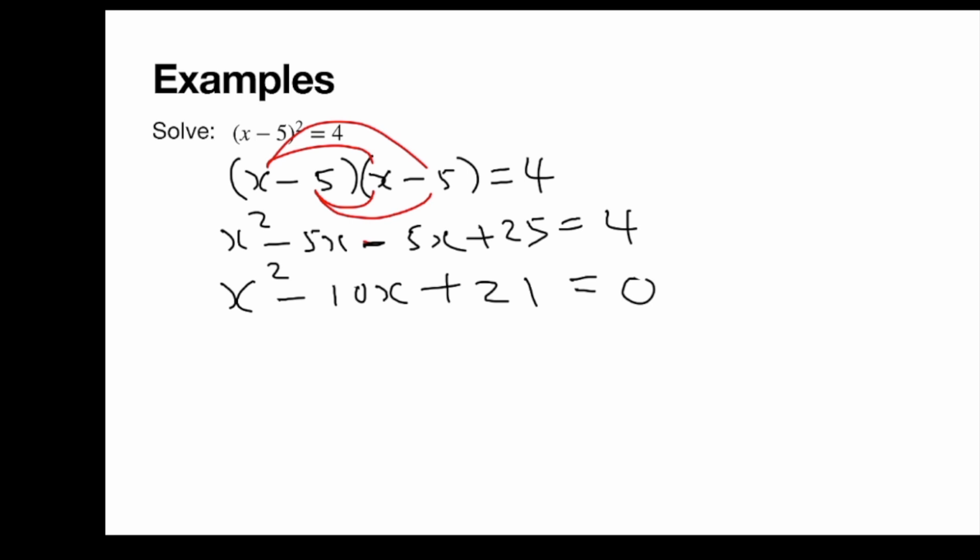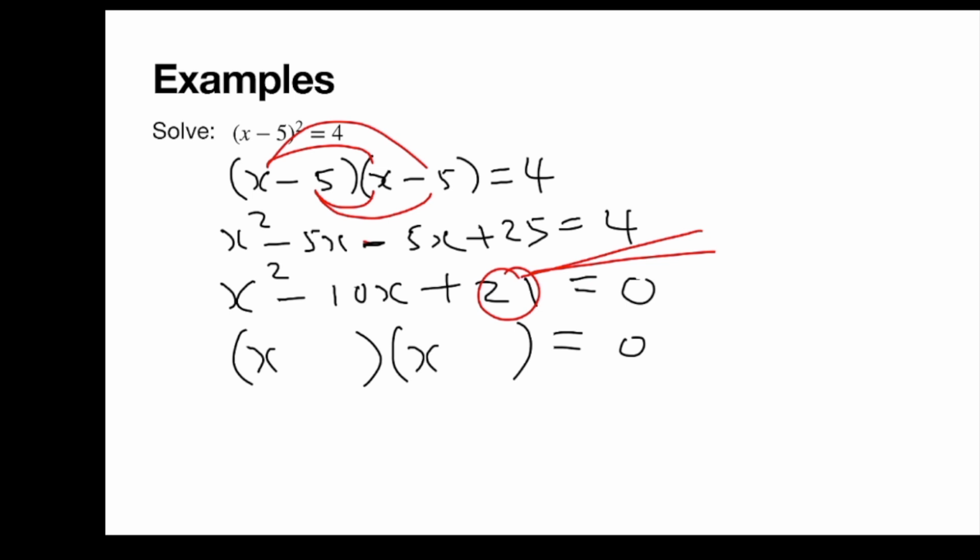Now this is a trinomial we can now factorize. So factorize that. X squared means x times x. Now focus on the 21. We need two factors of 21. The 21 is positive, which means the signs should be the same. And because there is a minus here, it means those two should be both negative. So these are both negative factors that we are looking for. And we need a combination that will give us a 10. You can think about them, but 21 is 3 multiplied by 7. 3 and 7 will give you 10. So one should be negative 3 and the other one should be negative 7. This is negative 3 and that is negative 7.